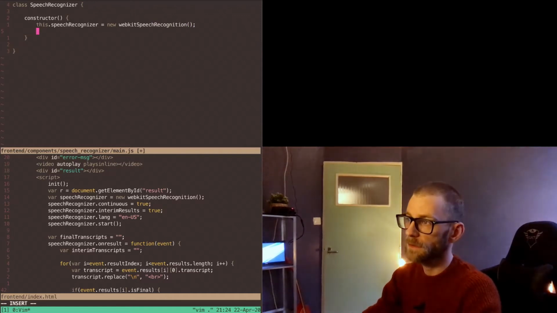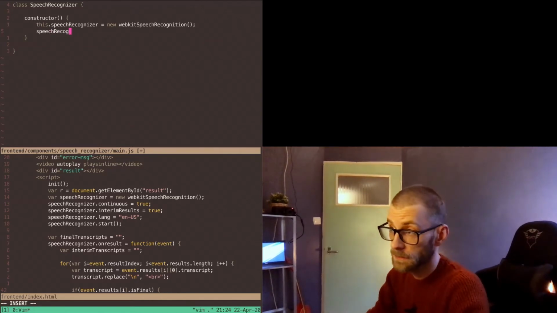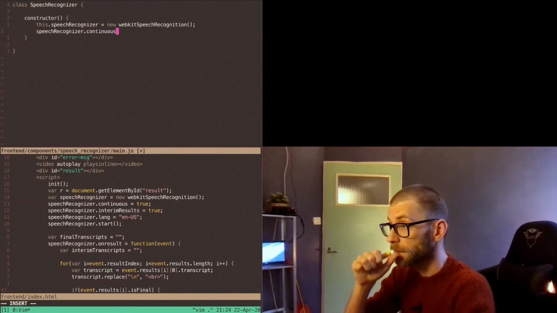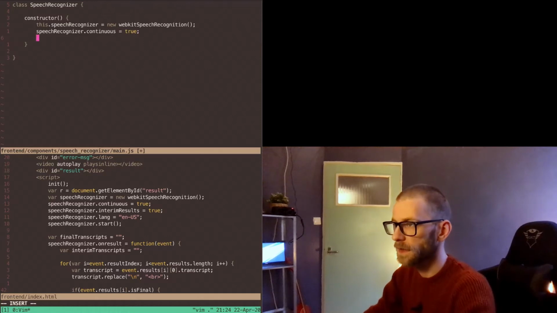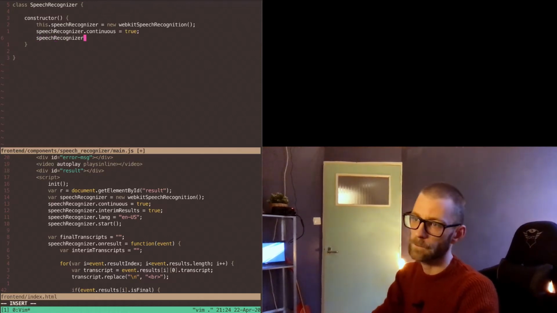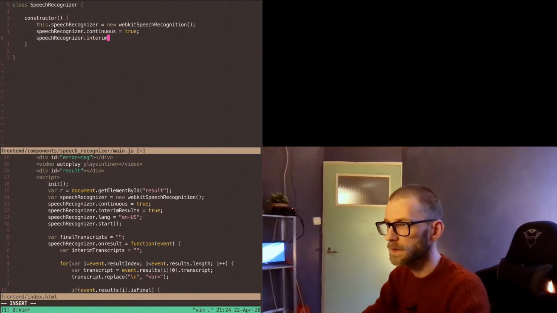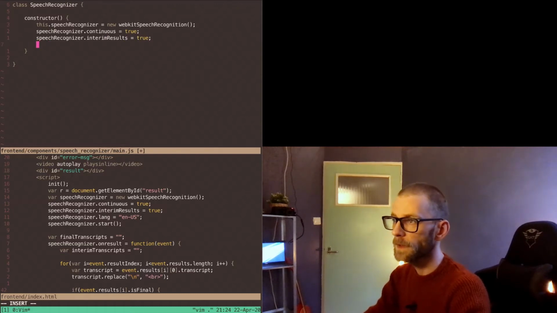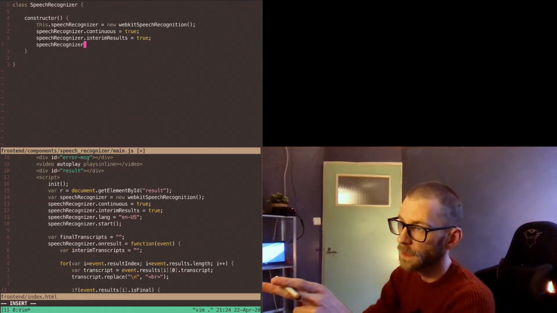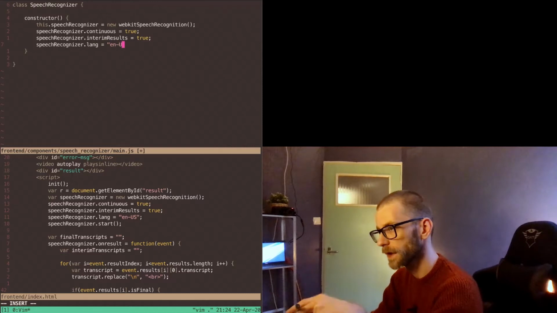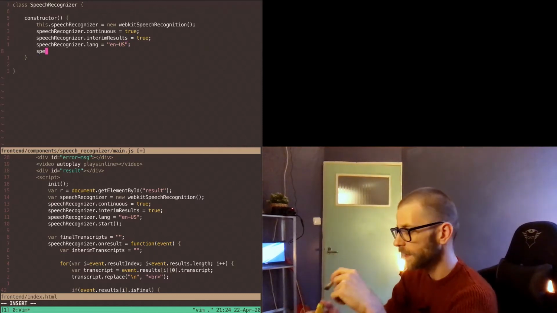I add speech recognizer from the web speech recognition. This is not supported in all browsers, like I said before, but we're targeting modern browsers here. I'm making a few mistakes here. I should add this before each of these speech recognizers, but I will fix that later.